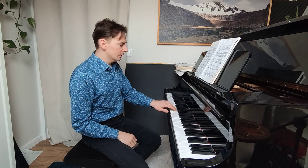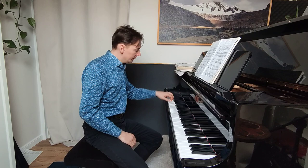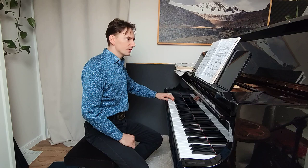Left hand. Going up. When we go up with the left hand, then a little bit of movement towards the thumb is very helpful.